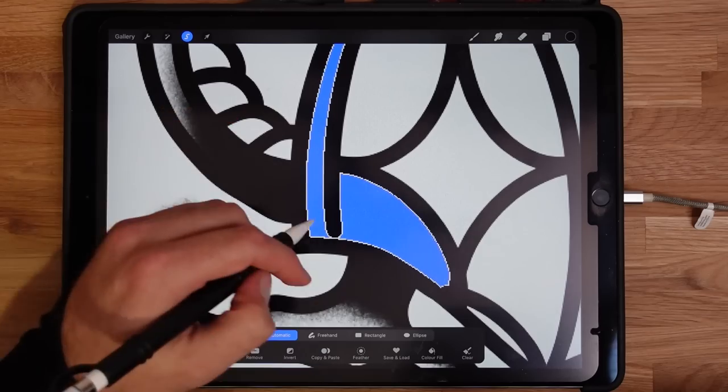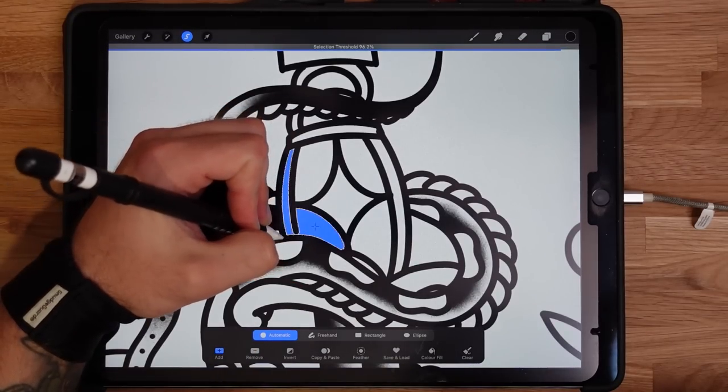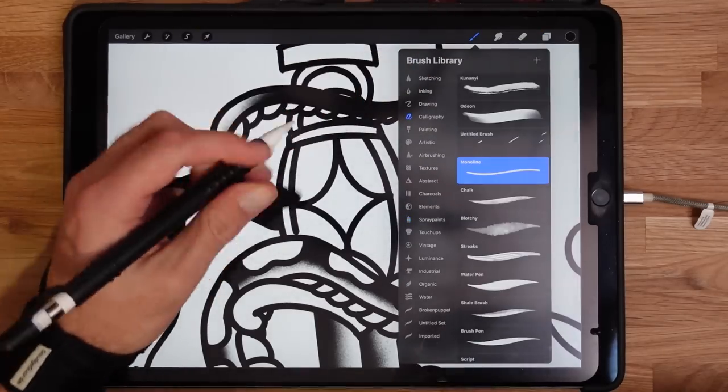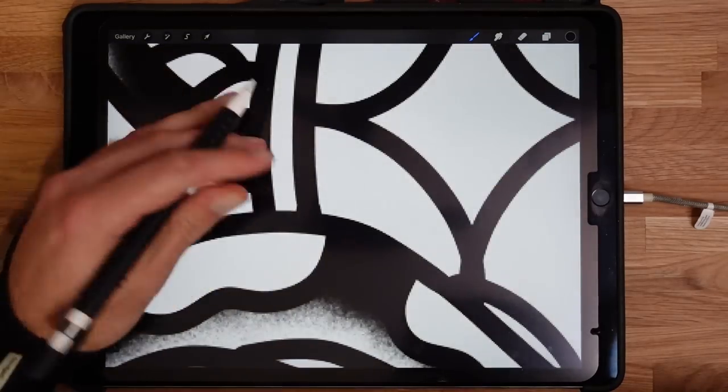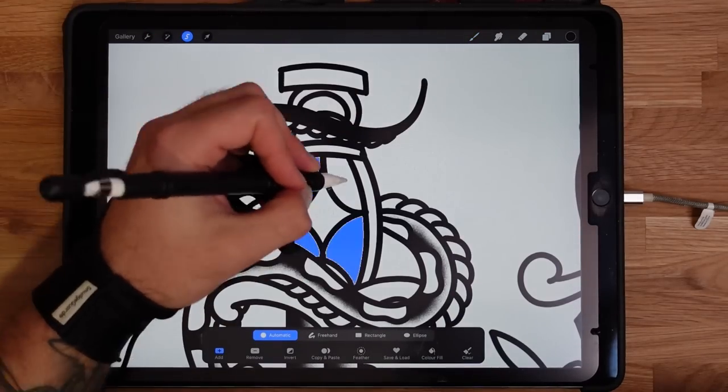Yeah, remember what I said about the line work? So you've got a little space down there. I'm going to select a little... No, it's going to bug me. On to the reference layer, calligraphy. Tiny little touch-up. There we go. Back down to the shading and just pretend that never happened.